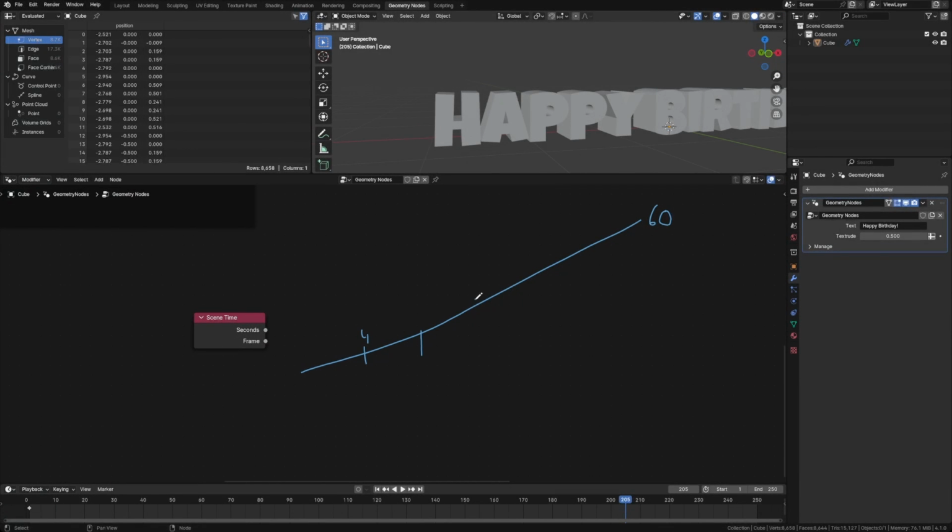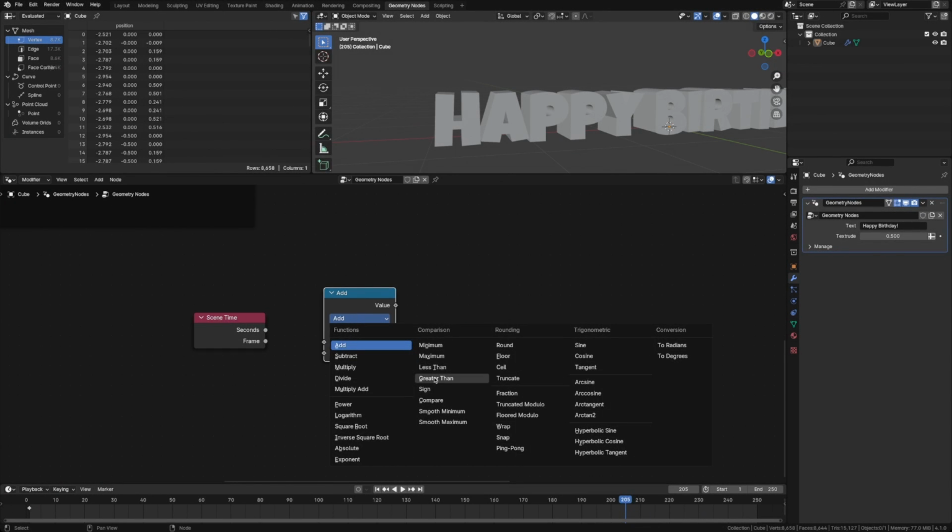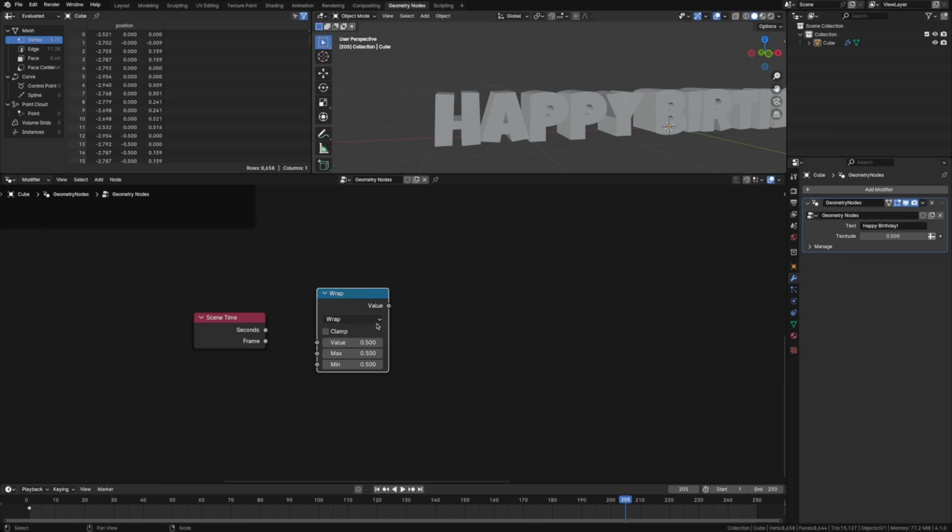So we want it every 4 seconds to go from 0 to 1 and then drop back down, and then go from 0 to 1 and drop back down, 0 to 1, drop back down. You get the idea. So this is 1 right here, and this number will keep growing. The seconds keeps growing, but we only ever go from 0 to 1. So we'll take that seconds input and we'll run it through a math node, and we'll say wrap. We want it to wrap.